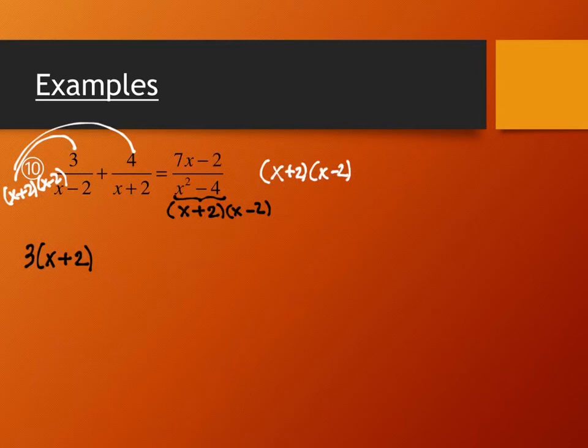That's actually what I was doing when I originally did the problem, like in number 3 at the beginning of this problem set. If I do this, as long as I'm being careful, I can avoid writing out the next piece, the one that I just wrote from the last problem. X plus 2, x minus 2 with the 4 over x plus 2 would cancel the x plus 2's. I'm left with the 4 and the x minus 2, right? On the right-hand side, of course, it all cancels out, so that doesn't have any problem over here. And I'm left with 7x minus 2 on the right.